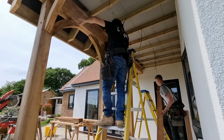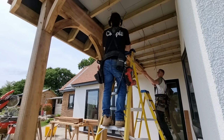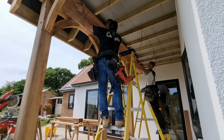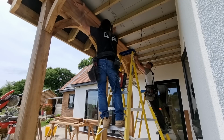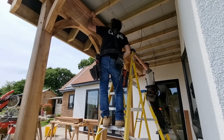Okay, so that's it, perfect. Now, what you find is they sometimes will take a little bit of knocking up, and so you need to give them a little bit of angle. There we go. And then maybe a rubber mallet from one end, and it'll follow the groove, all right?